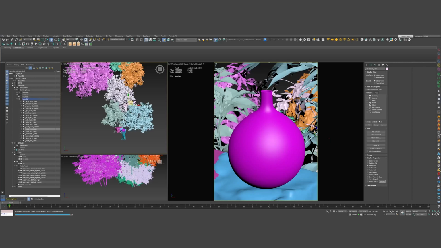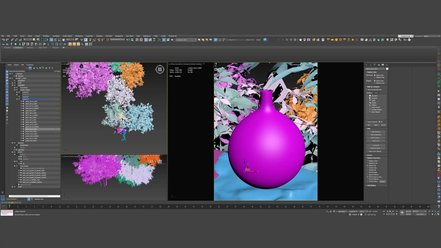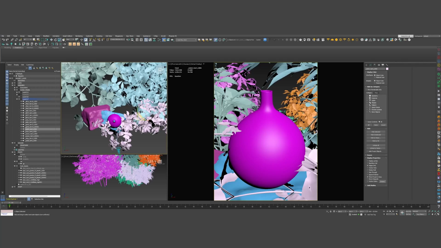I also try to assemble them the way they would be set outside, like a dense in-between bush space we're creating here.